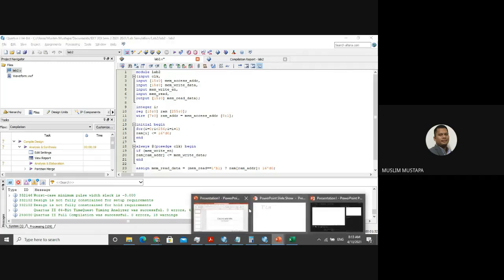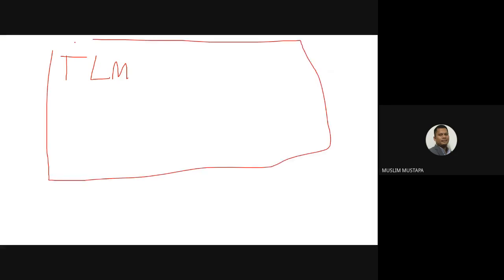The top level module code is the main code, and inside it are the smaller codes, but everything has to be connected to the top level module, right? Can you get my explanation, guys? Is it okay, Farisha?